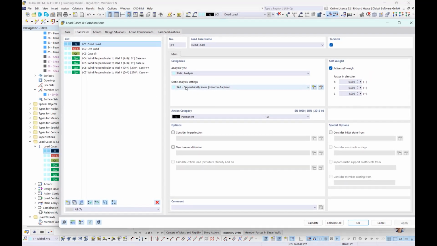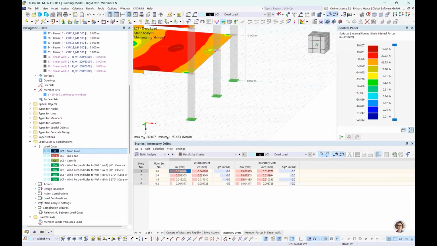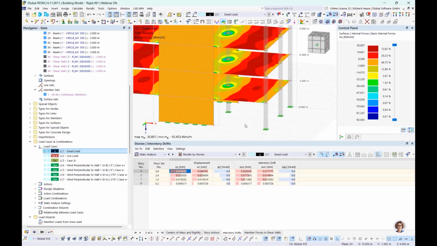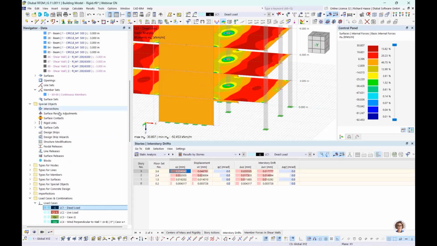So first order is geometrically linear, or the second order theory. Okay, and about the rigid links, I told you before that they have a good effect for the seismic.